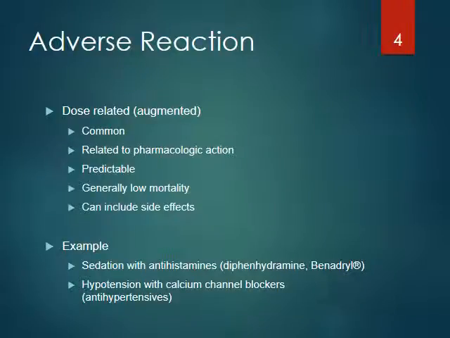So good examples of these would be things like sedation that you see with first-generation antihistamines. So if you've ever taken something like diphenhydramine or Benadryl for your allergies, you may notice that you get sleepy with a dose of this. It's related to the anticholinergic effects that it has within the CNS. So it's something that we can predict based on this pharmacologic action. And it's fairly common for most people. In fact, some people will even take first-generation antihistamines for sleep. So something like doxylamine or Unisom is marketed directly for that. So in some situations, you may see adverse reactions may be an actual therapeutic action in some cases.